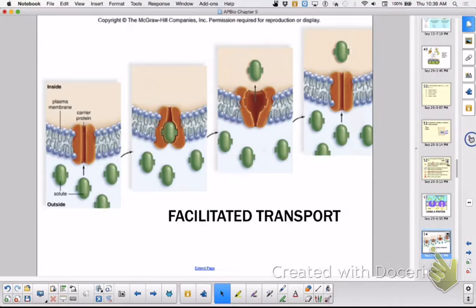Go ahead. They're too large to be both sides. No, I would do that. Look how big it is. You can't just go through. Okay, what are our two options? Large or charged. If it's large or charged, it cannot go through the phospholipid bilayer, right? What are the three ways? Youngest bio buddy, tell oldest bio buddy. What are the three ways across the membrane? Go.